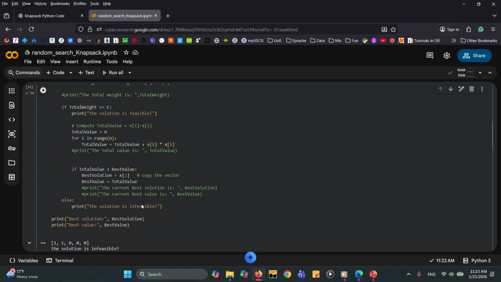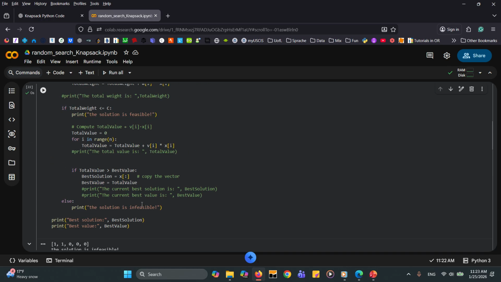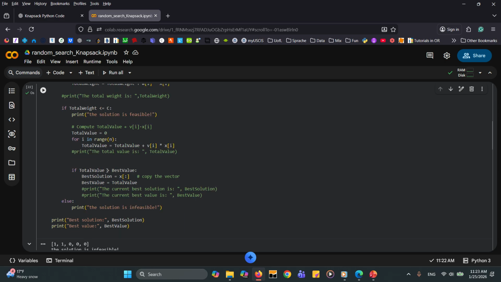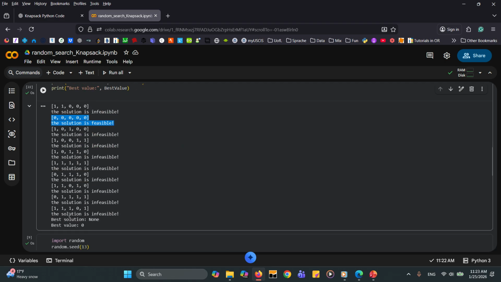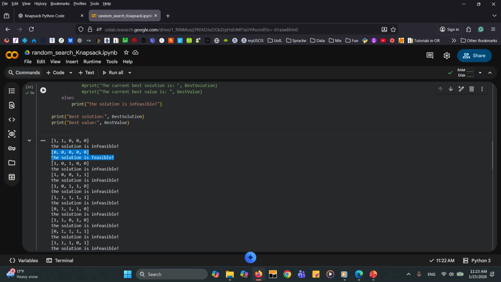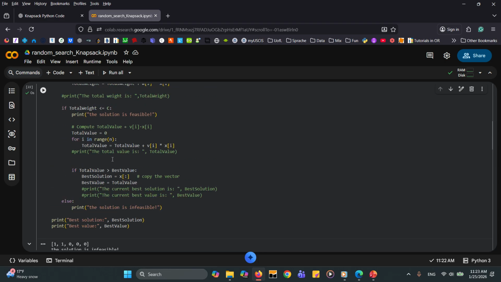So there's something here. If the total weight is less than or equal to C, the all-zeros solution is feasible, but because we don't have equality in the value comparison, that's why this solution is not the best solution. So for example, if I say if the total value is greater than or equal to the best value, then I expect that this one should be the best solution. Let's make it greater than or equal.